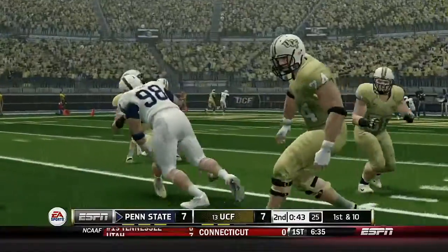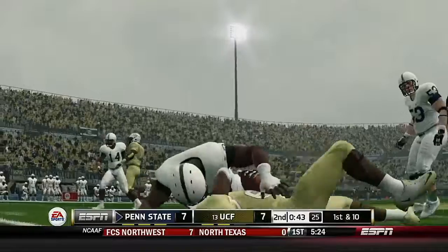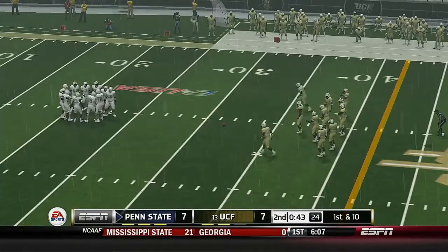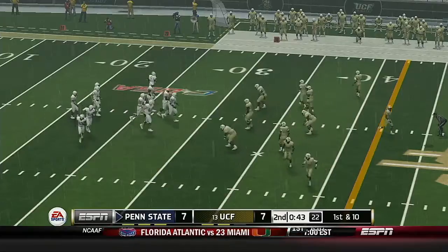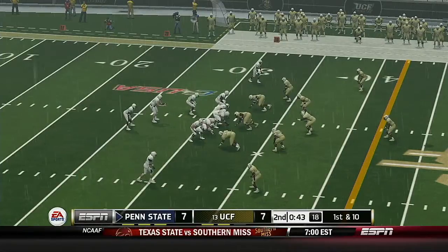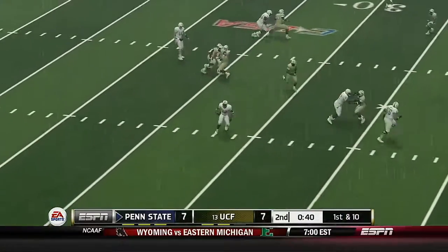Well, the defenses are flying around the football, doing a good job. I think both offenses are making it a little easier because of their style of game plan. The offensive coordinator, take a few chances. Be willing to open it up and try to give your quarterback a chance to make a play. You always want to go in the locker room with momentum. So as we get closer to halftime, I think we'll see more and more attempts to create big plays.